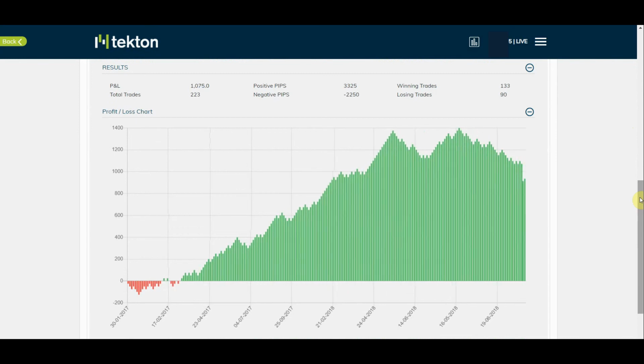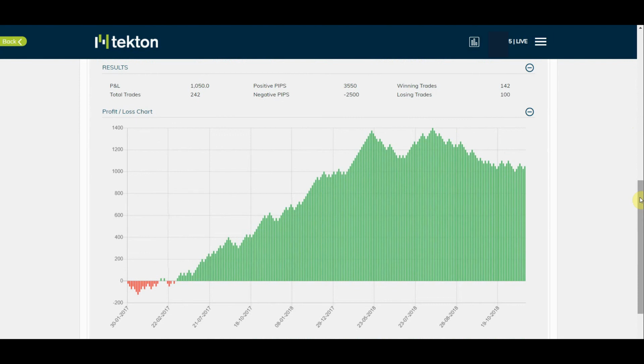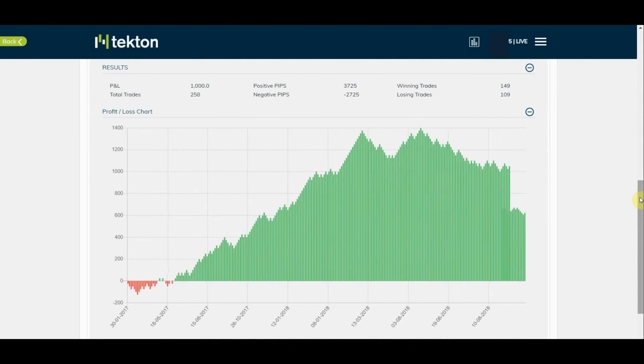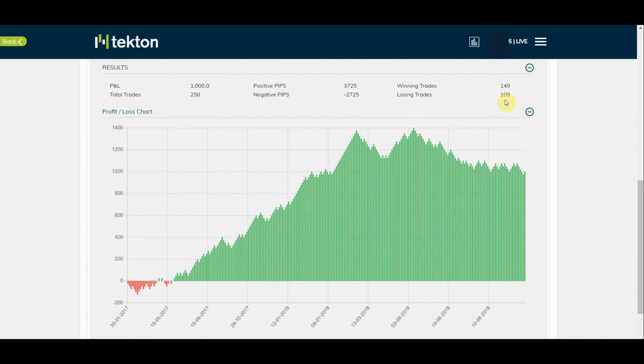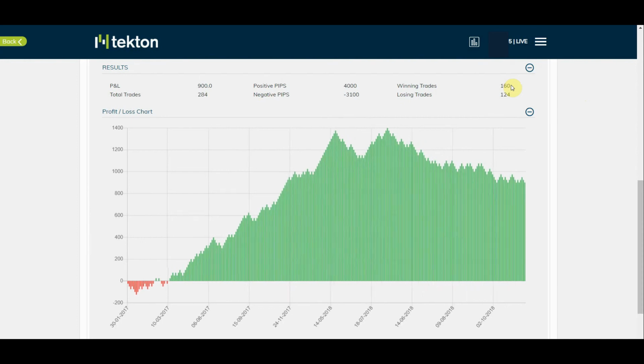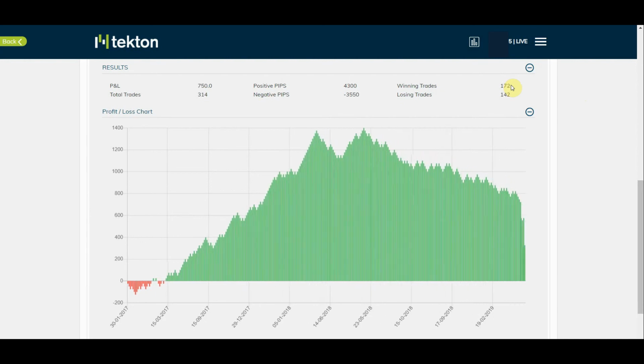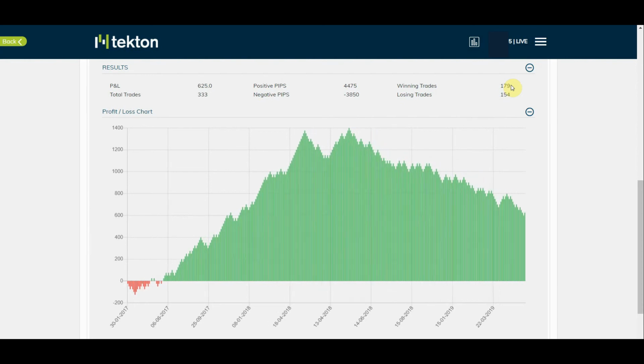Forget the drawdowns, forget the peaks and troughs. A strategy that has a greater than 50% success rate at one-to-one reward to risk will be profitable. But it's how close these numbers are to a 50-50 success rate or better. If you get something that has, say, 40% winners and 60% losers at one-to-one, then you can adjust the reward to risk to a 3-to-1 or higher on the subsequent test to get that profit and loss up a bit.